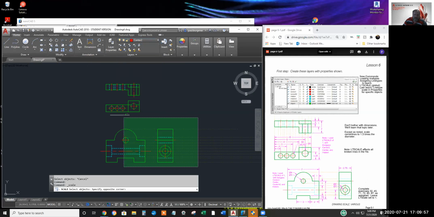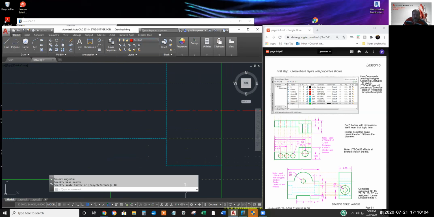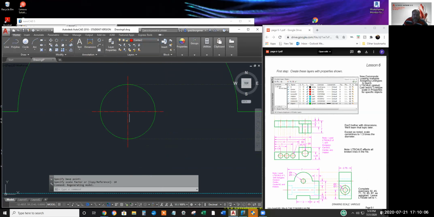Launch scale, select everything, enter, base point, 10, enter. Now check it out. I got way too many short lines in the red center lines.